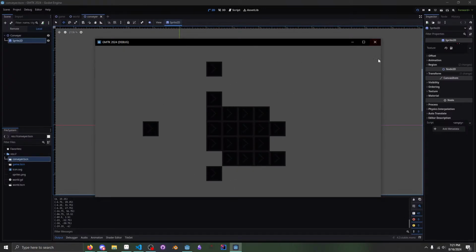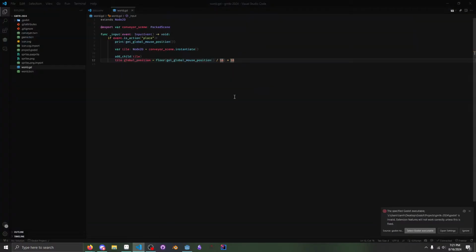We don't have dragging yet. We already have a game. Okay, how many conveyors can you place? Quite a fun game, I know. I'm actually just a game design genius. Self-proclaimed game design genius here.